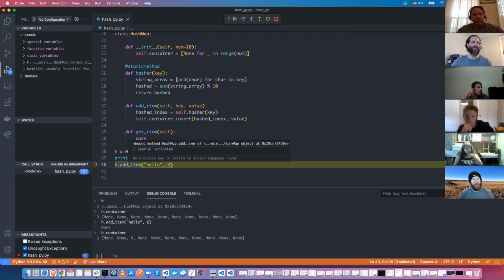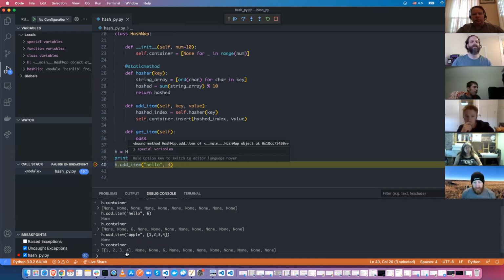Let's try another example. Let's start inserting something else. Check out our container. So that last thing we can actually see up here as well. I'm going to add a watch because I want to check out what the container is.